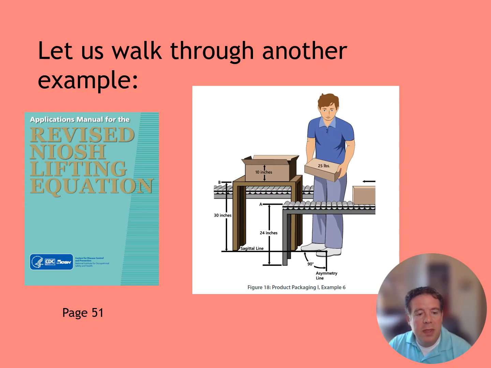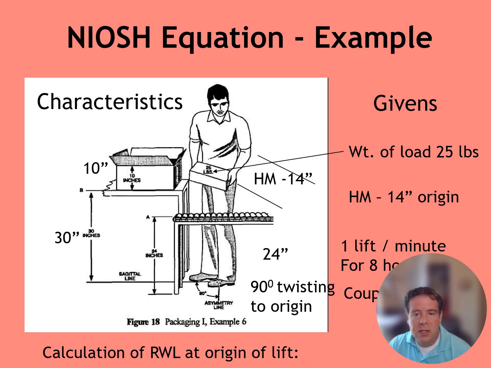So this comes from the revised NIOSH lifting equations. NIOSH updated their pictures in 2024. Some of these use the same examples, but with updated pictures. Looking at this example with the conveyor belt, they're taking a box from the line and putting it in another box. So how far are they lifting, what's the height of that, versus how far they're going? Let's put this into the equation. On this, the load constant again is 51 pounds. The horizontal distance is 14 from the origin.